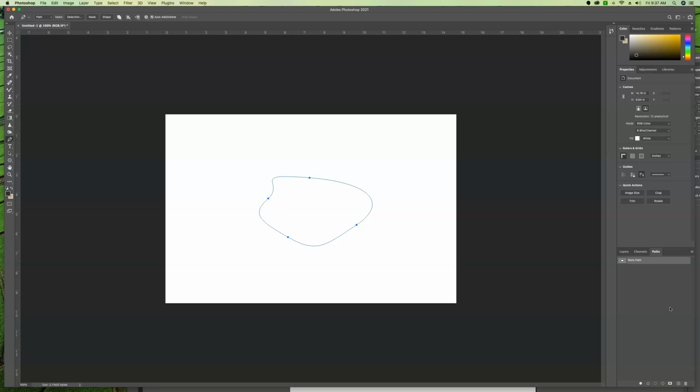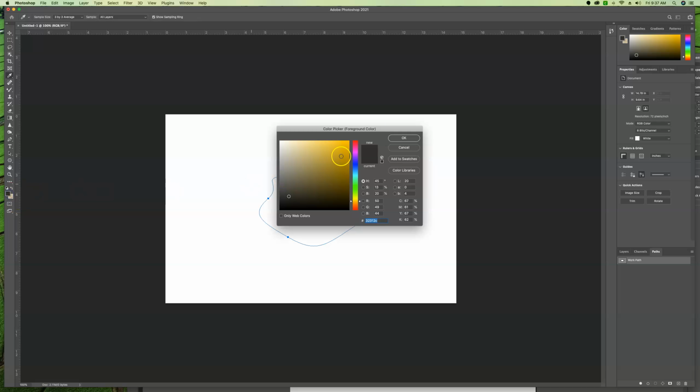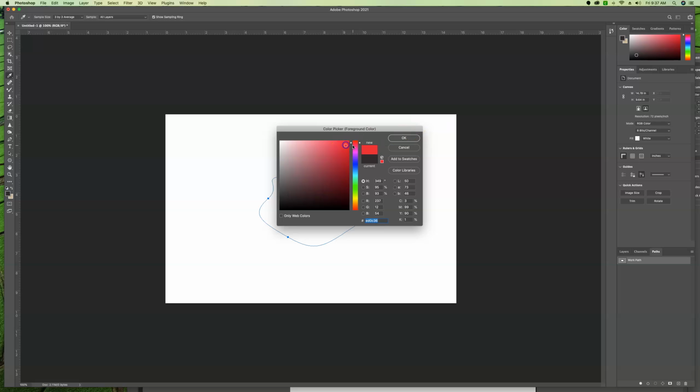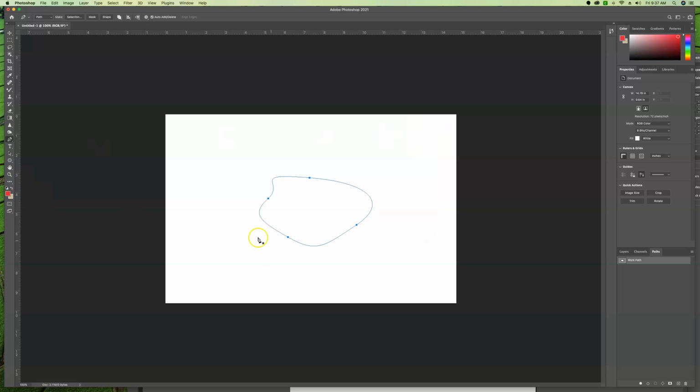So if you have just spent 5 minutes with the pen tool outlining something to make a path, don't click away from that layer, because if you click again, it's going to disappear and start over. All right, with a path made, at the bottom of the paths panel, we see some icons. We see add a fill, add a stroke, and several other things. The first thing we're going to do is look at our foreground color. I'm going to make mine red, so it's something kind of obvious. So I have a foreground color of red.